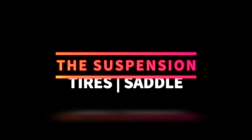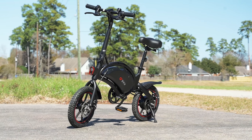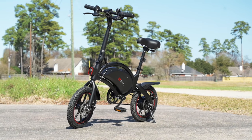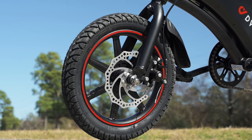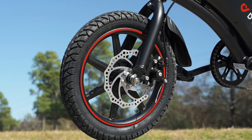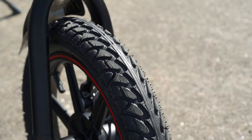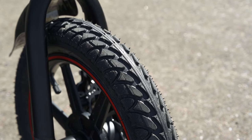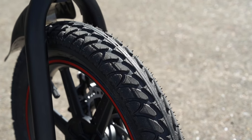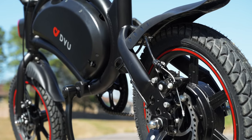Next, let's talk about the suspension. The D3F doesn't have any traditional suspension, no suspension front forks, no suspension in the rear. But the other part of suspension we like to talk about is the tires. The tires we have here are these 14-inch by 2.125-inch CST tires. Now, these tires don't have any puncture protection, sidewall reflective stripes, none of those bells and whistles that we like to see on tires. And they've got regular Schrader valves, and normally we just leave it at that.